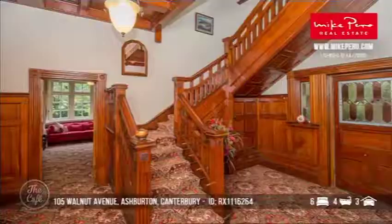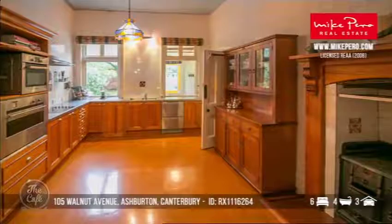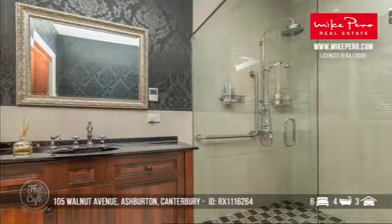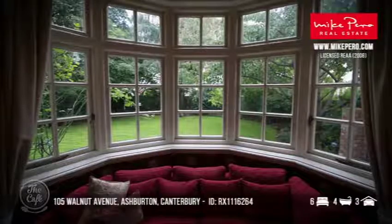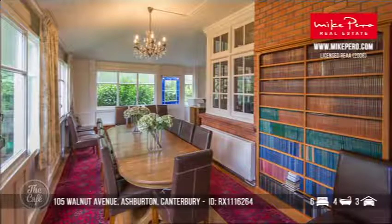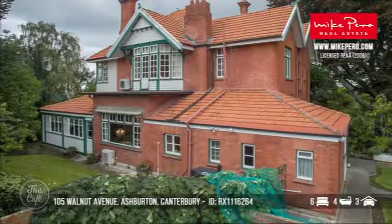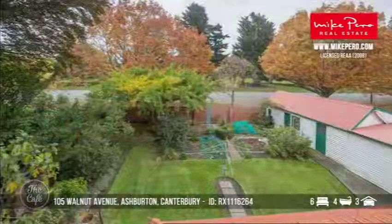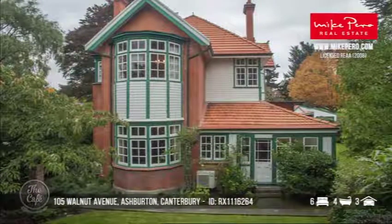So let's start in Ashburton. Now if you're after a bit of character and take you back to sort of the years before us, we've got this beautiful property in Ashburton. This is the first day on the market for this property. Massive kitchen. Six bedrooms. You have a 410 square metre home here. The features of this property — it was built by a prominent local architect, constructed for an Ashburton lawyer in 1906 for Henry Ackland. It's just sensational — that taste of yesteryear that you always look at and just think, wow, that was a well-crafted home.